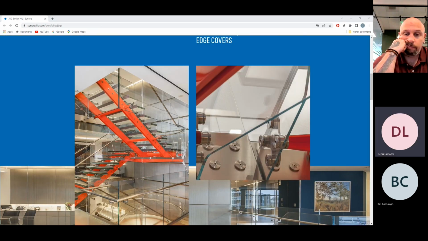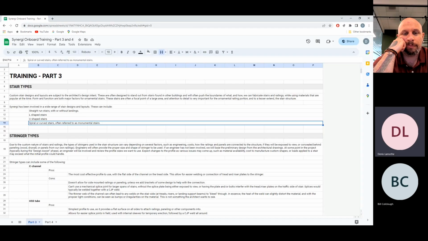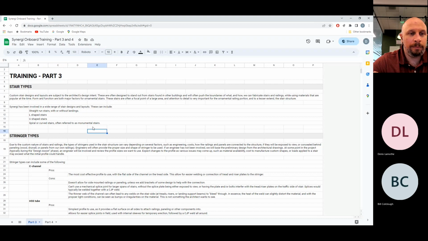So yeah, types of stairs. I mean, what's there to say? I don't know what really to add to that. So we'll move on. Any questions on that so far? Or have you seen or experienced any types of stairs that you feel we should talk about, or have any questions on that so far?